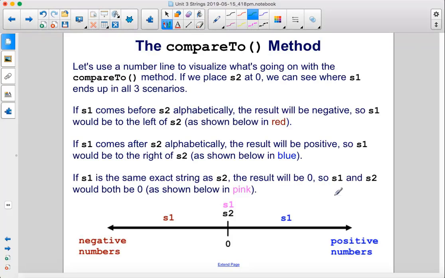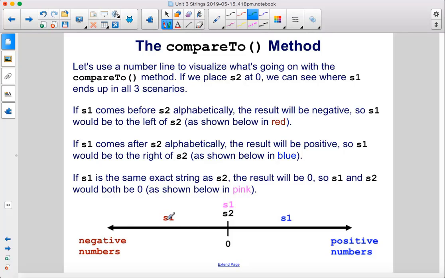Let's use a number line to visualize what's going on with the compareTo method. If we place S2 at 0, we can see where S1 ends up in all three scenarios. If S1 comes before S2 alphabetically, the result will be negative, so S1 would be to the left of S2.